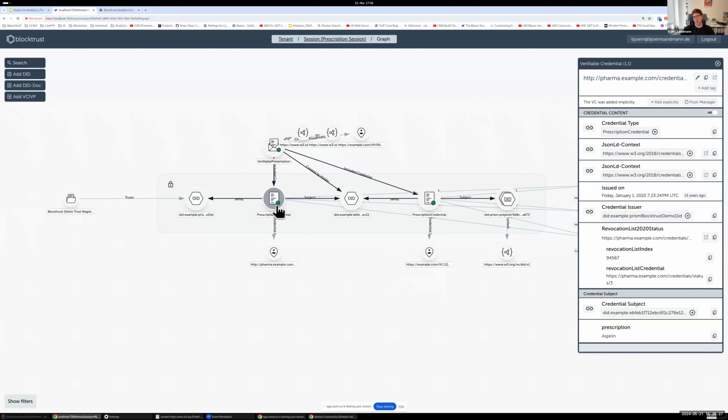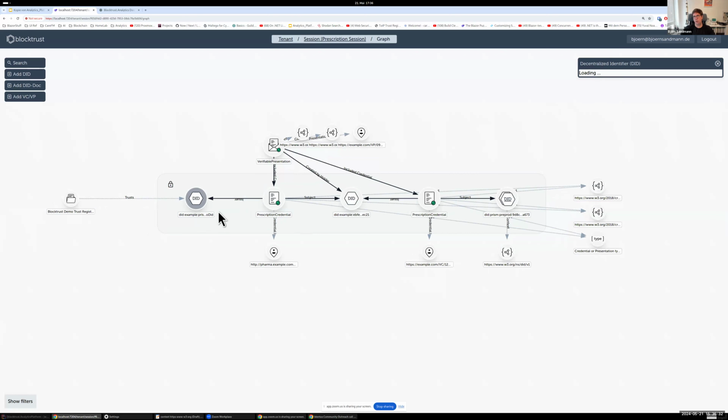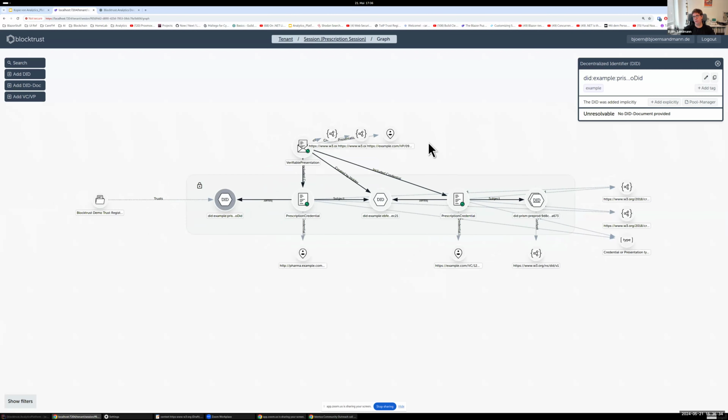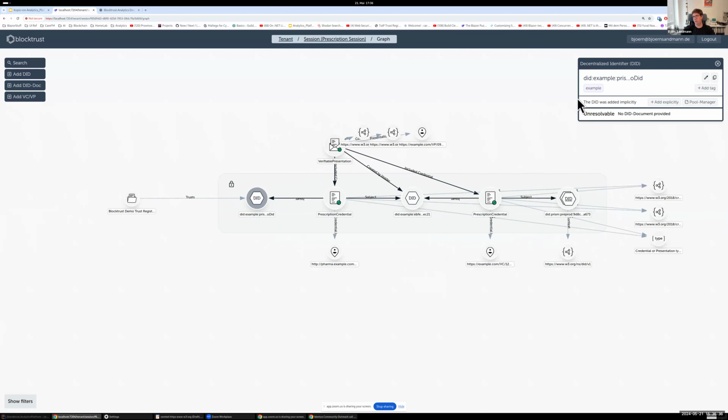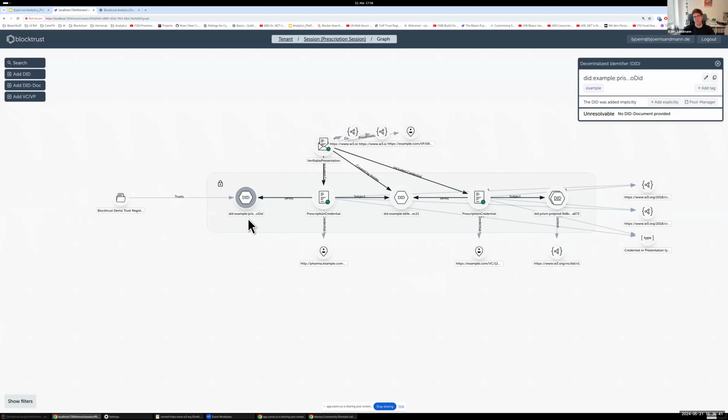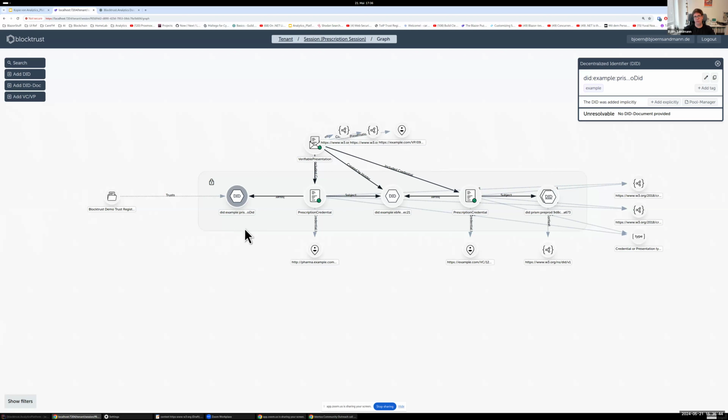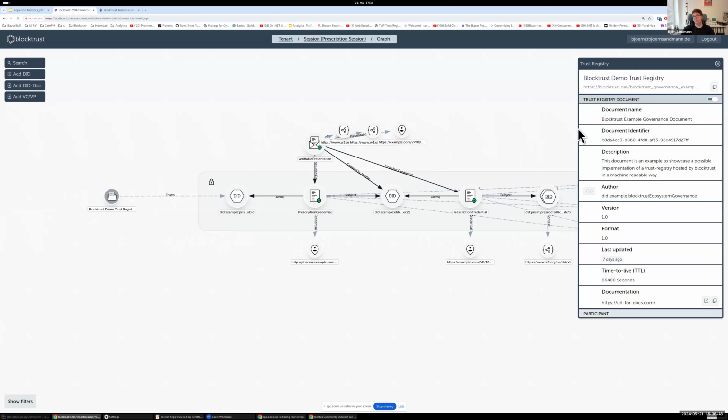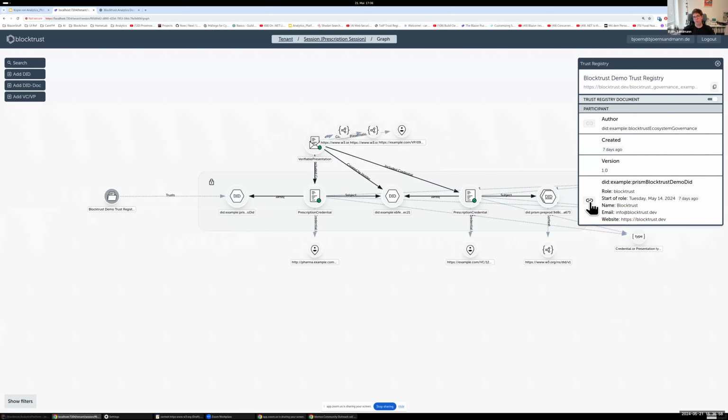And this has an issuer. The issuer is always to the left of the credential. So we go here, that's the issuer. That's a DID which couldn't be resolved. It's just an example DID I have here. But this DID, for example, is in a trust registry. So we can go to the trust registry, that would be even further left again. This is my demo trust registry. That points to a trust registry file, and you can see what's in the trust registry. You can see the participants. You have all those links. You can disable them and enable them.